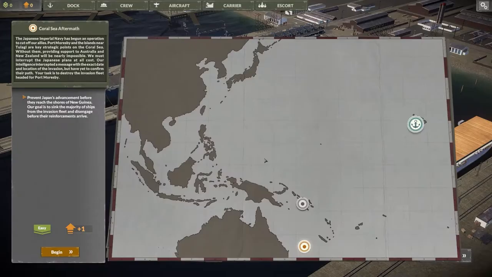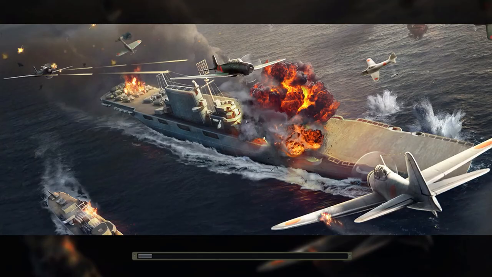The Japanese Imperial Navy has begun an operation to cut off our allies. Port Moresby and the islands near Tulagi are key strategic points in the Coral Sea. Without them, providing support to Australia and New Zealand will be nearly impossible. We must interrupt the Japanese plans at all cost. Our intelligence intercepted a message with the exact date and location of the invasion, but have yet to confirm their path. Your task is to destroy the invasion fleet headed for Port Moresby. Objective: prevent Japan's advancement before they reach the shores of New Guinea. Our goal is to sink the majority of ships from the invasion fleet and disengage before their reinforcements arrive.